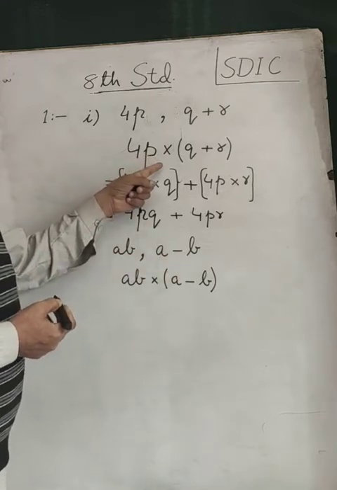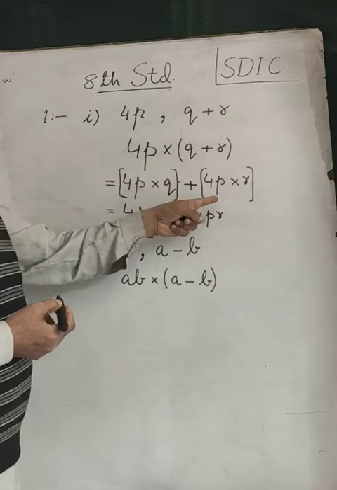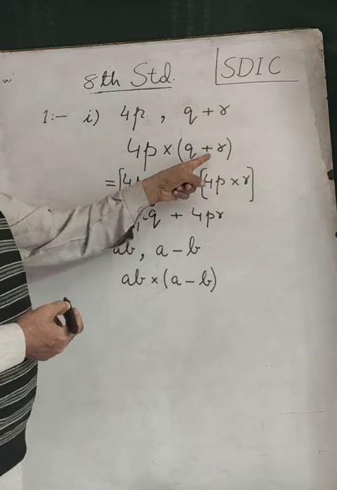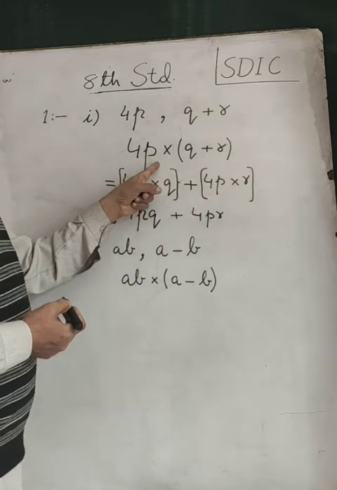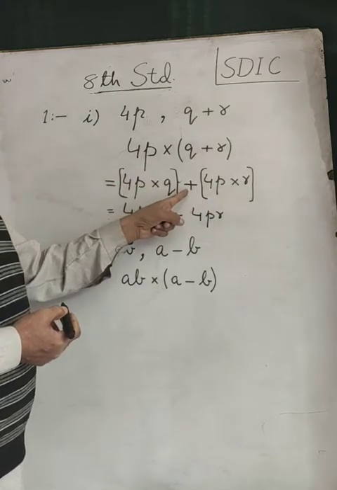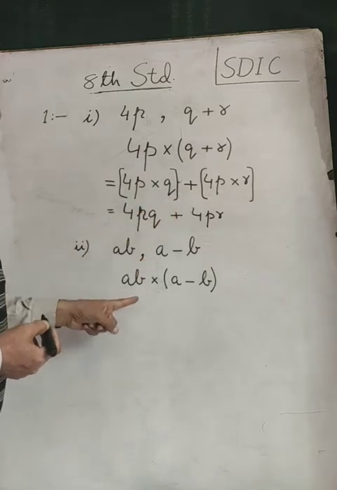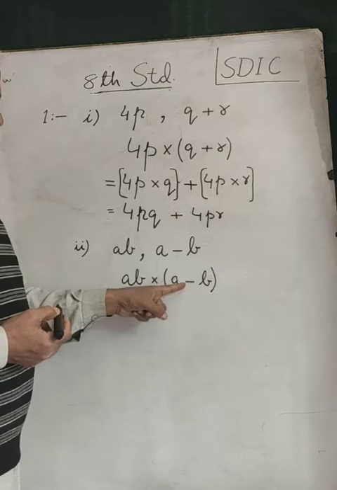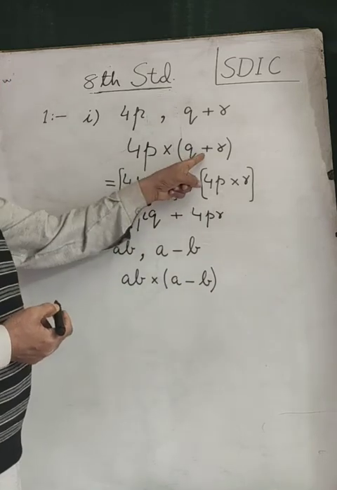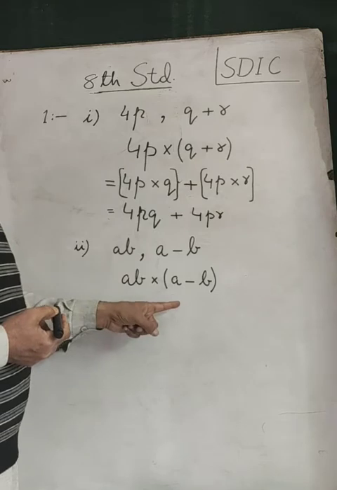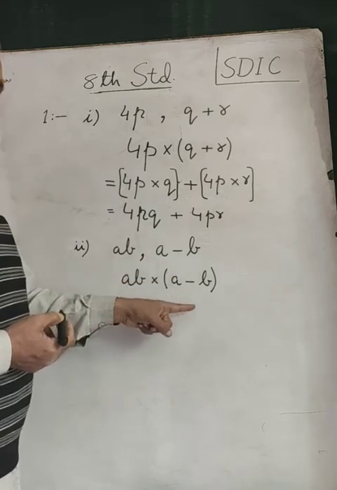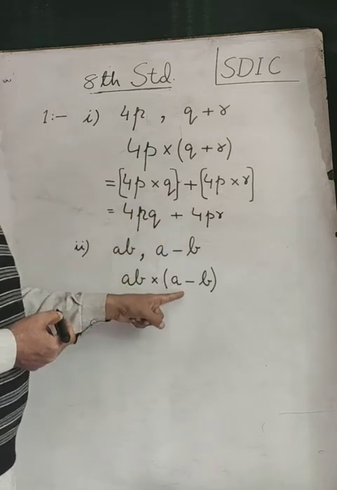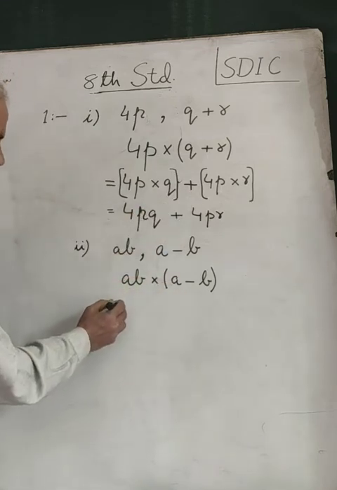And then what did I say here? Use first distributive law. By this 4p we multiplied Q as well as R. Multiplication we distributed over addition. Addition sign is here. Now in this case you have to distribute multiplication over subtraction. A minus B we have. Instead of plus sign here in the bracket we have minus sign. Therefore multiplication will be distributed over subtraction this time. Therefore you will get here instead of plus sign, minus sign this time.